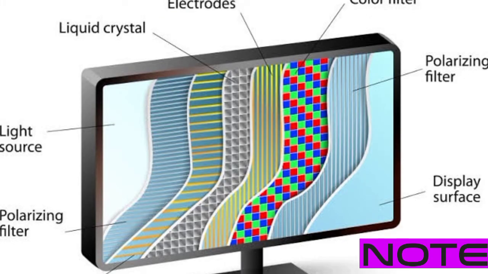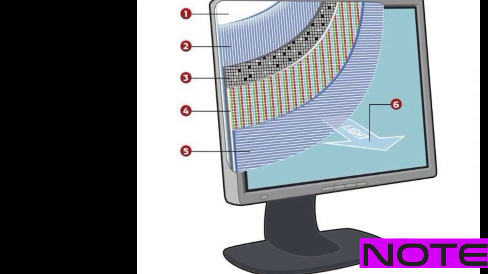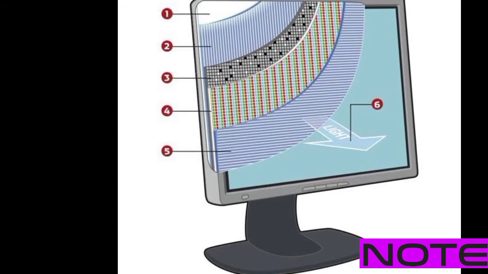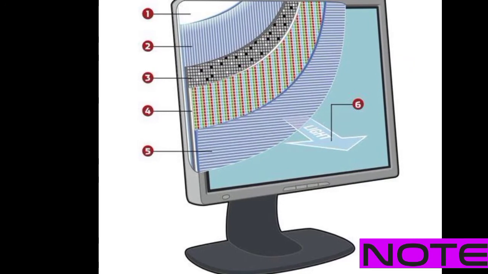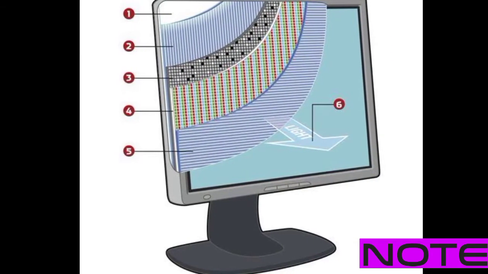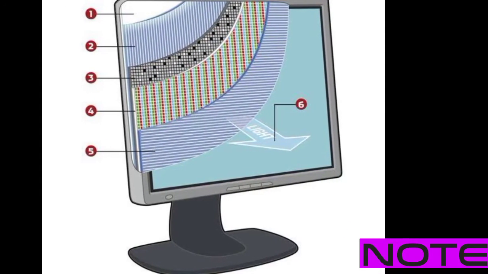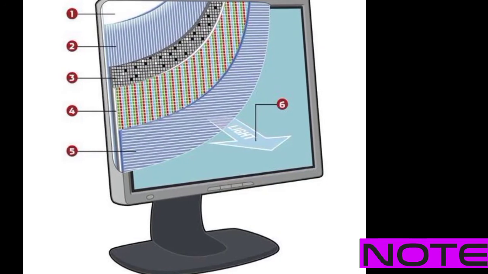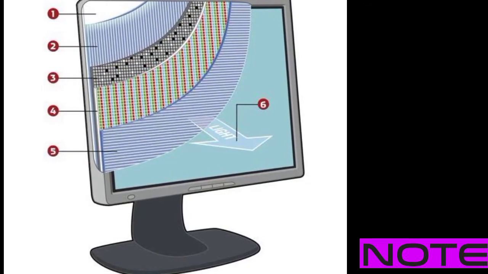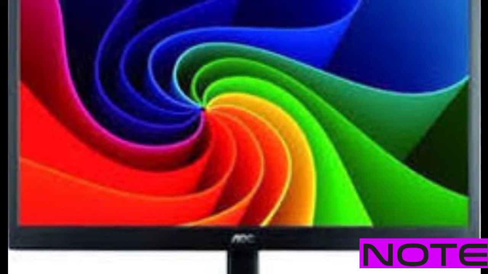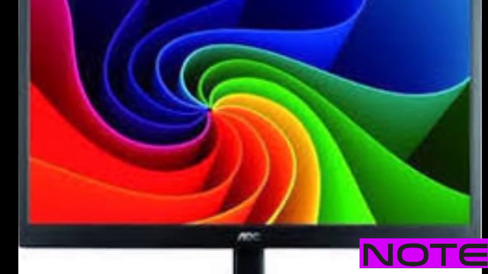LCD monitor. Another type of display is the flat panel display. It is formed using a special type of crystal called liquid crystal, and hence called liquid crystal display, LCD. These have lower power consumption, a flat screen, and are thin in nature, with less than 3 inches in depth, and hence occupy less desk space. However, the disadvantage with this monitor is a narrow viewing angle compared to the CRT display.